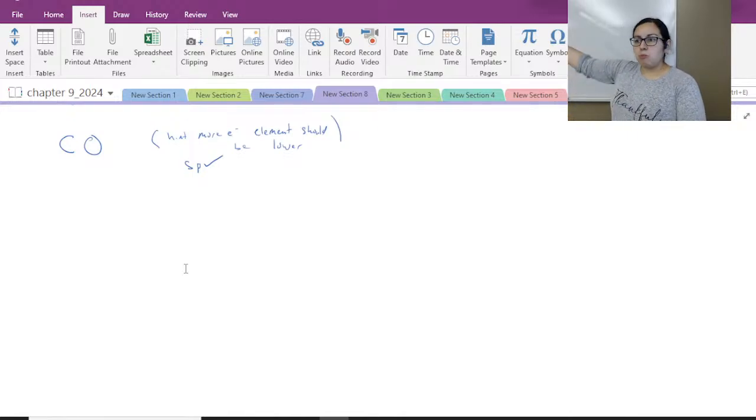And so where Tuesday's lecture took us is, okay, we started with our Lewis dot structures, right? And they give us kind of an idea how things react and behave, but we saw it fail for oxygen. So it's not a complete picture. And then we learned that the Schrodinger equation, we can't actually solve it. We can barely solve it for hydrogen. So how can we solve it for even CO?